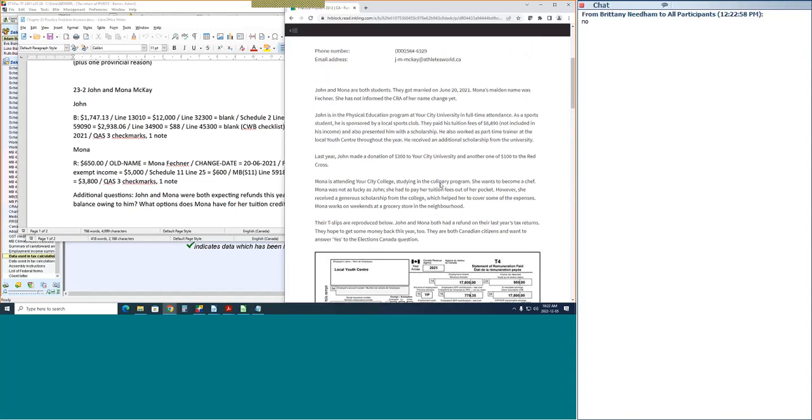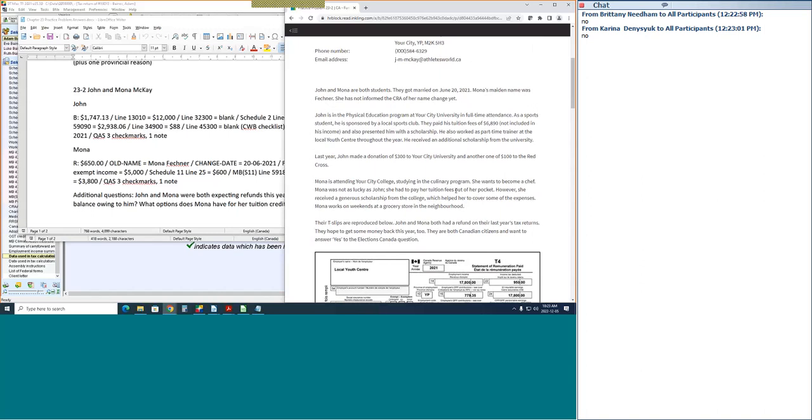Remembering that he did not pay for them, he cannot claim them. If he cannot claim them, you should not enter them in the computer. So that's the first thing you might have done incorrectly. Just because you have a tax slip doesn't mean you have to enter it in the computer. If he doesn't get tuition, don't give him a tuition receipt. So that was the first thing you have to do.